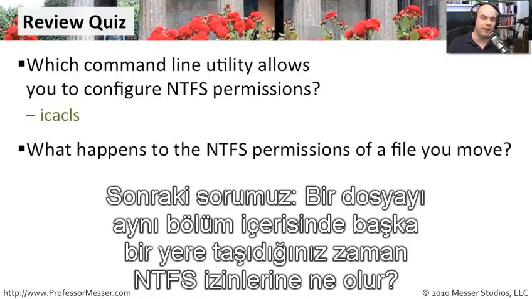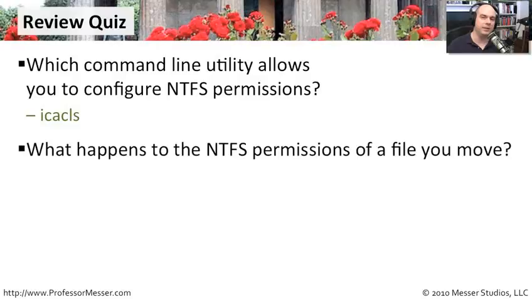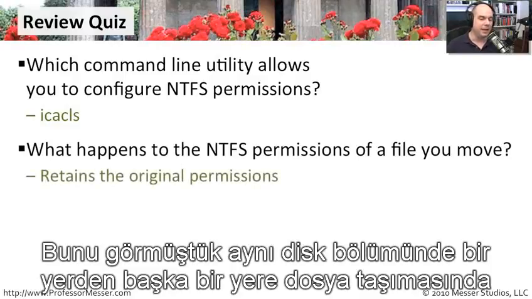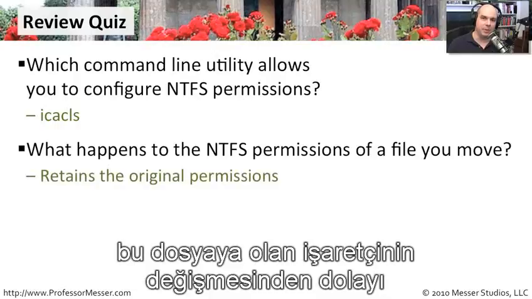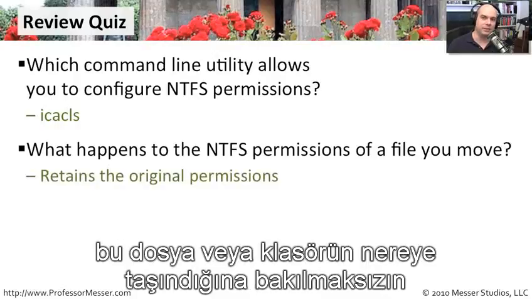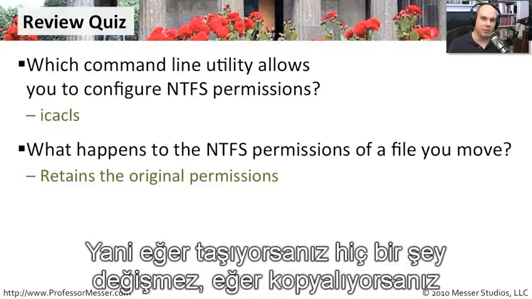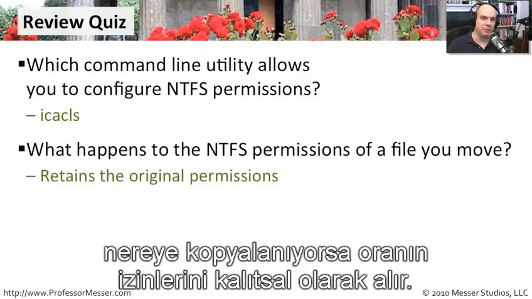Let's say we're moving a file on the same volume from one place to another. Because we're simply changing the pointer of that file, it retains exactly the original permissions, regardless of the permissions of the files or folders connected with it wherever we're moving it to. So if you're moving, nothing changes. If you're copying, well, then we're going to take whatever permissions are of where we're copying things to.